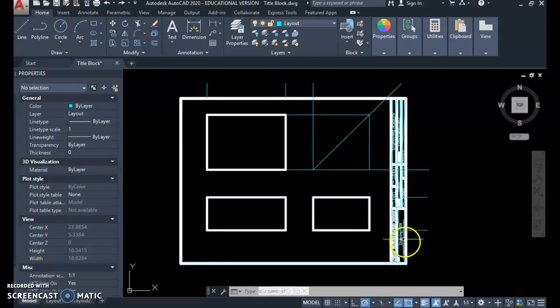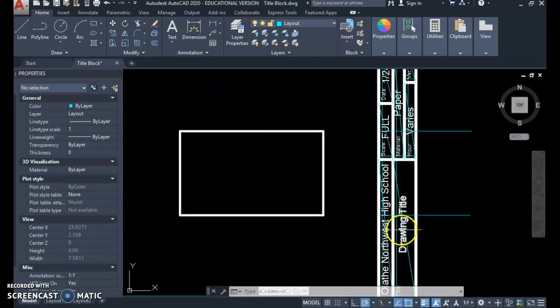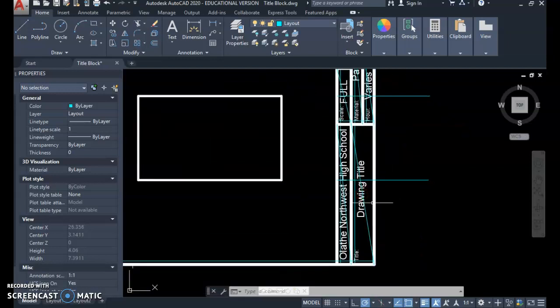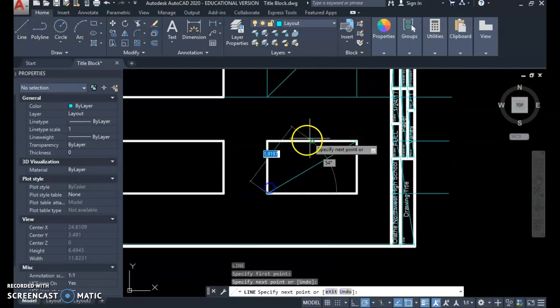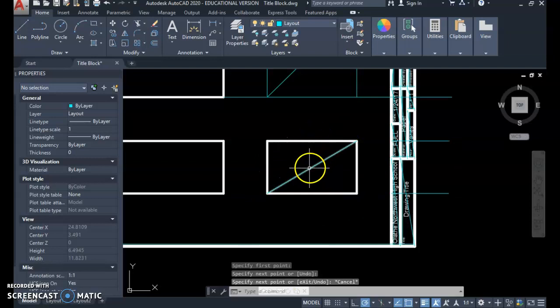All right, so from here, much like you did today when you finished your title block, we had some text that we centered up inside of the square that represents your title block. Notice these are squares or rectangles here. I want you to use the exact same steps, putting a line diagonally across that block, and then centering text left and right and up and down in the middle of this thing.